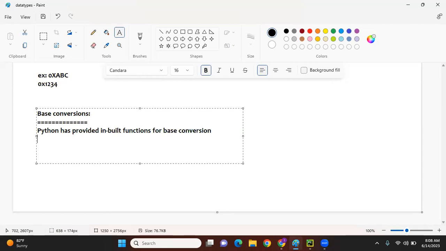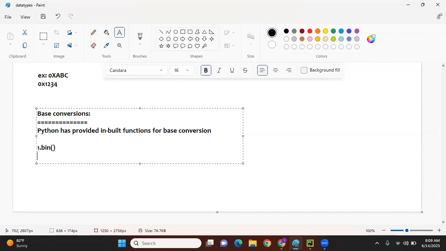Now if you want to convert from one type to another type, you should have a specific method for everything, right? If you want to convert from other types to binary, then we have a function called the bin function. Just remember one thing, guys: anything that you enclose with parentheses is treated as a function, that we call a function or method.